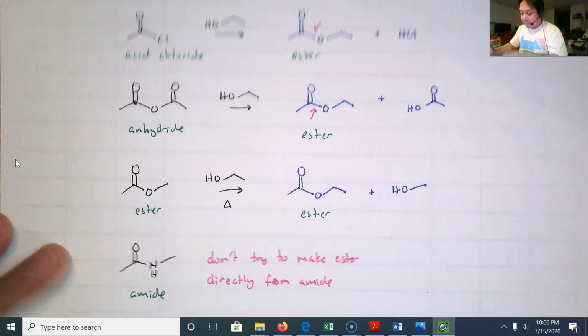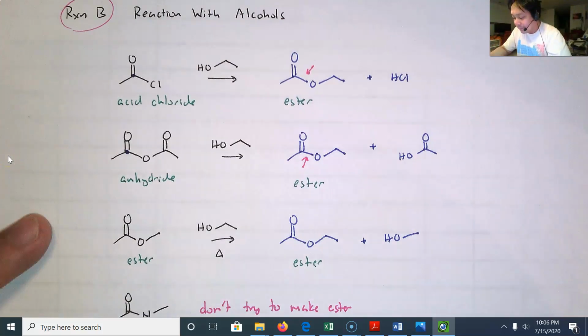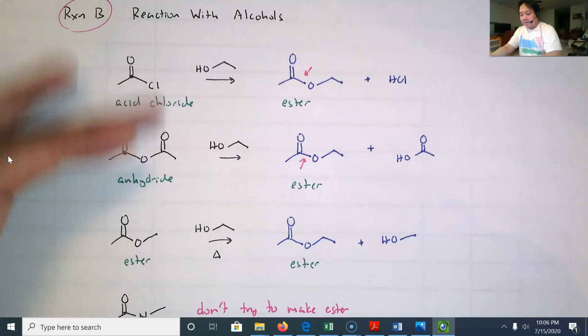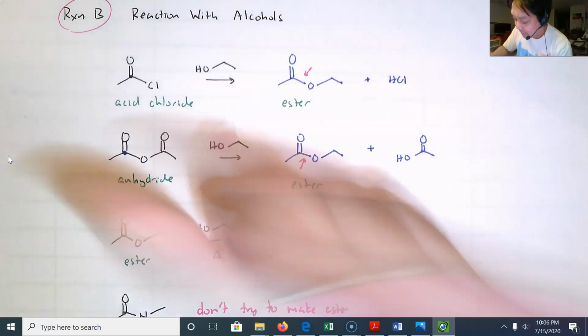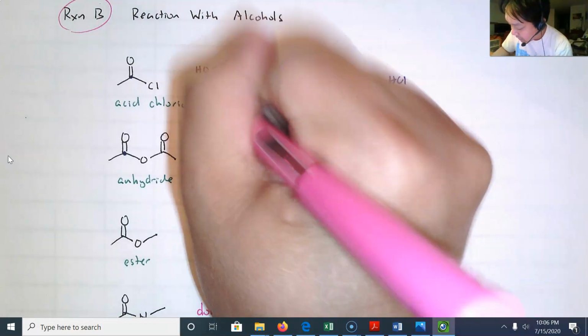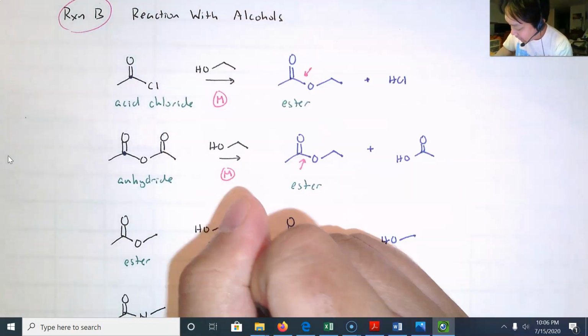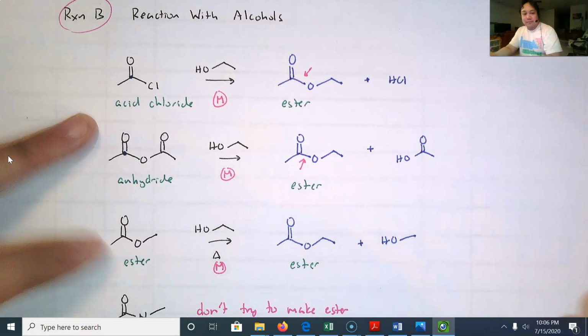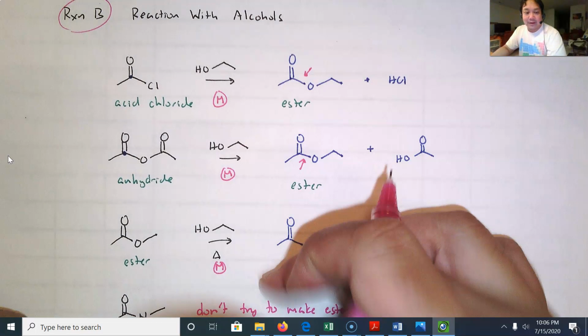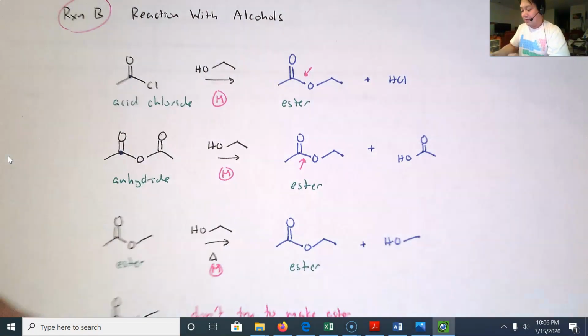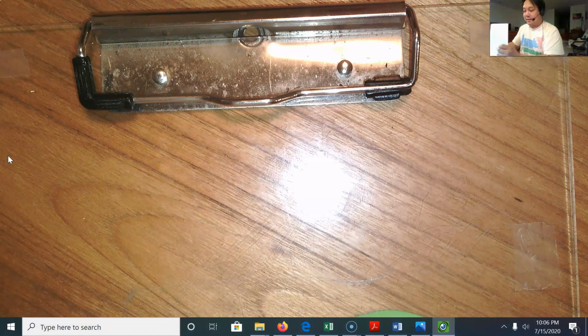In terms of mechanism, we have time. There's no acid catalysis in these 3, so why don't we show you? Let me do the anhydride. Okay, but again, if you know the anhydride, you know the other 2. Heck, if you know your hydrolysis, you know this already. Let me show you the anhydride.